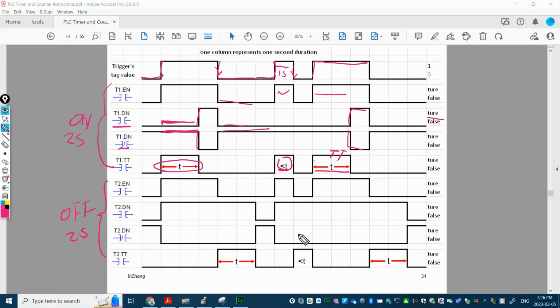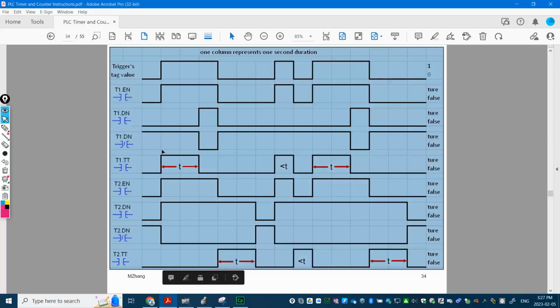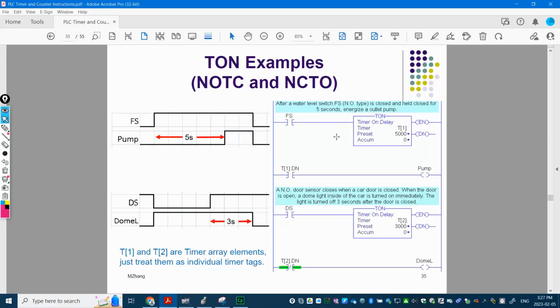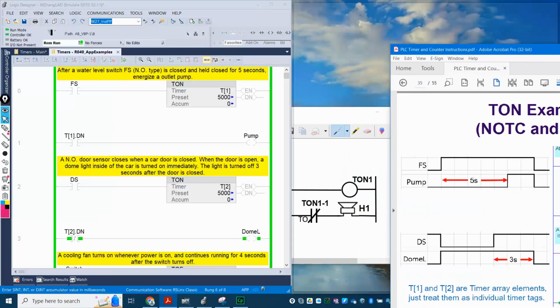All right. So I think the most direct way to demonstrate the operation of the timer is to look at the demonstration on the examples. Remember that we had some, let me show you here.